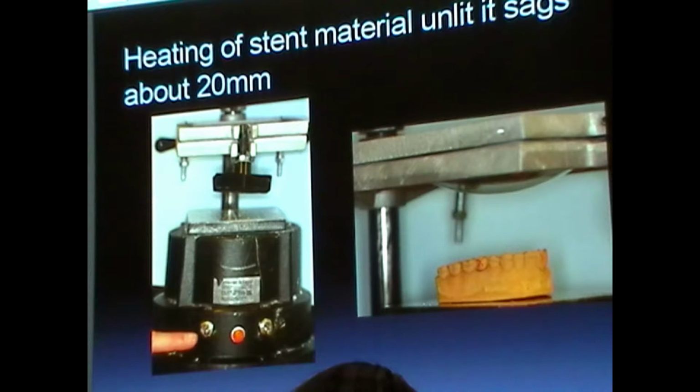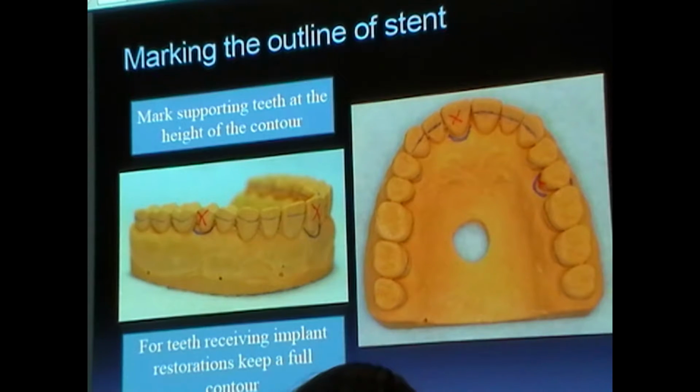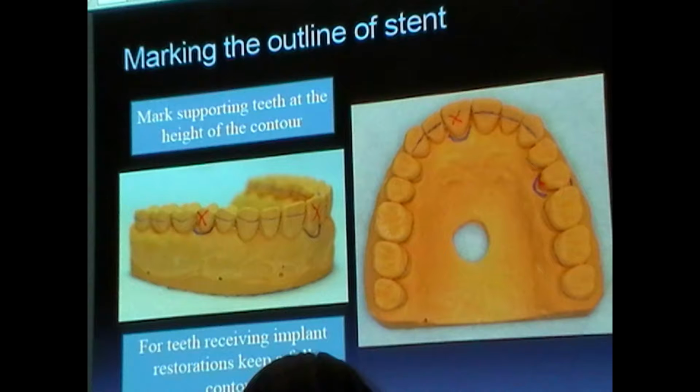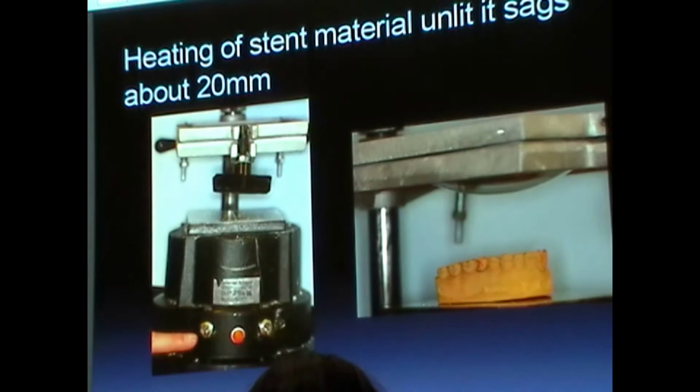We will go through and show you how to utilize this. In essence, the hole in the center is going to help you to remove that with a little bit more ease, okay? And that's important. Either you could create the hole or you could put a quarter or a nickel underneath the cast on the mount of the vacuum former, okay?